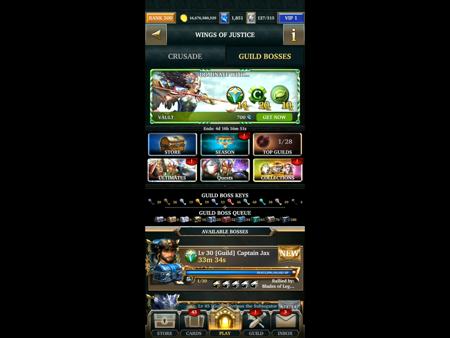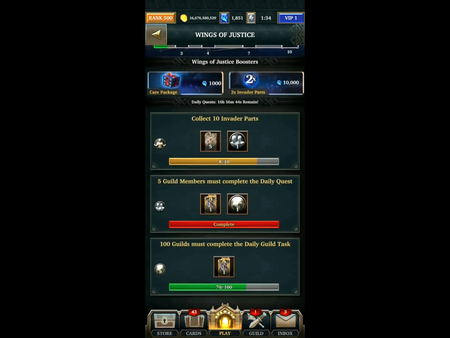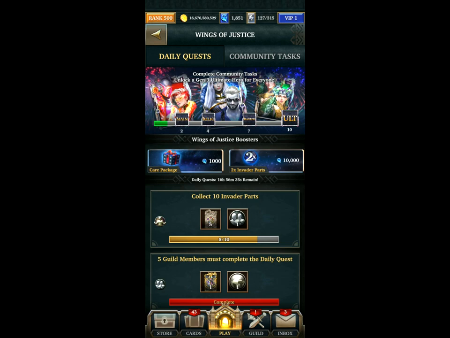Right, let's go over to the quests feature you can see here. Now you can see here there is a quest to collect the invader parts. Only need 5 guild members to complete the quest and 100 guilds, so that should be pretty easy. Do not get the care packages or 2 times invader parts though. The prices are ridiculous. The care packages only have guild keys in them. Really not worth the 1,000 gems they cost.